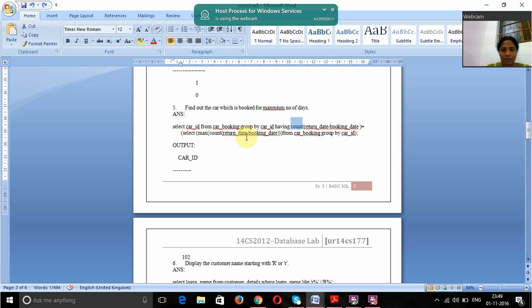In this subquery we use two aggregate functions, max and count, to find the maximum number of days, that is, which car is booked the maximum number of days.